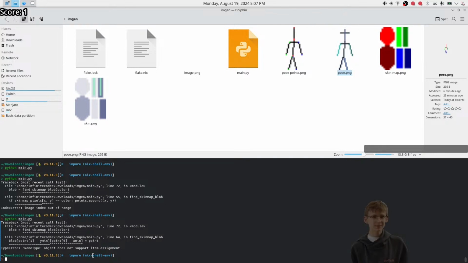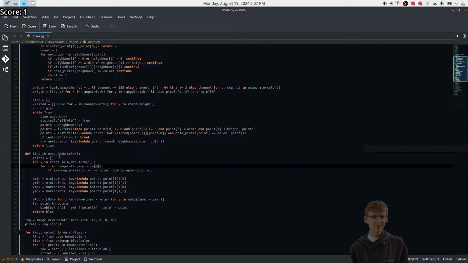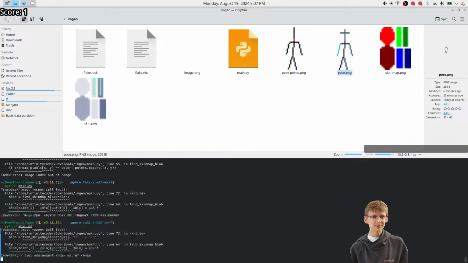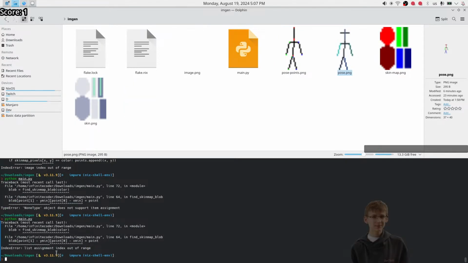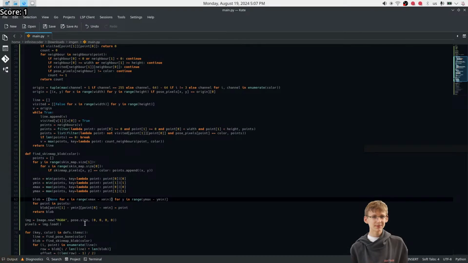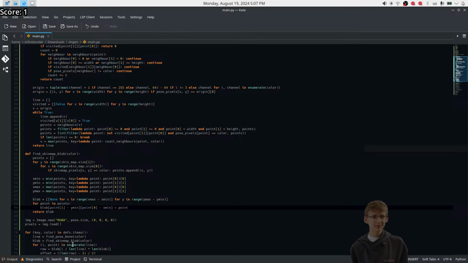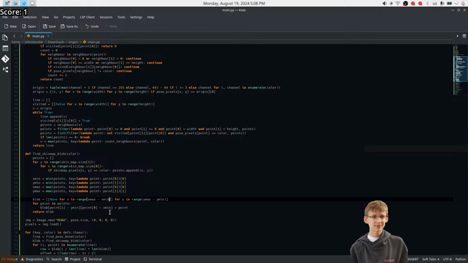NoneType object does not support item assignment. What? Oh wait, I forgot, I need to grab this. Now, list index out of range. Come on. So this is the list, this is the index, so this index is out of range. That's weird, it can't be negative. Can it be the size? Do I have to add ones here?